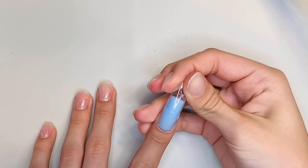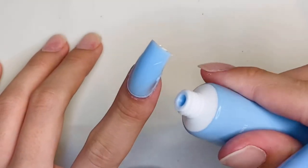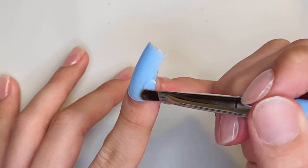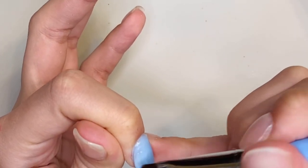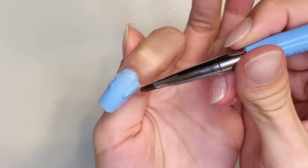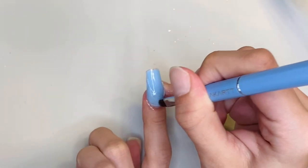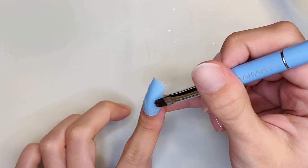Once it's cured you can wiggle off the dual form. You can see this little spot on the side of my nail — that's because this dual form is still not flat enough for my nails. So I'm having to add more product to the sides to fill in that spot and give more structure so the nails will last. You can see how difficult flat nails can be — with curvy dual forms I'd be missing so much product on the sides. That's why I lean towards using paper nail forms because it's more custom, but I did want to give the flatter dual forms a try.